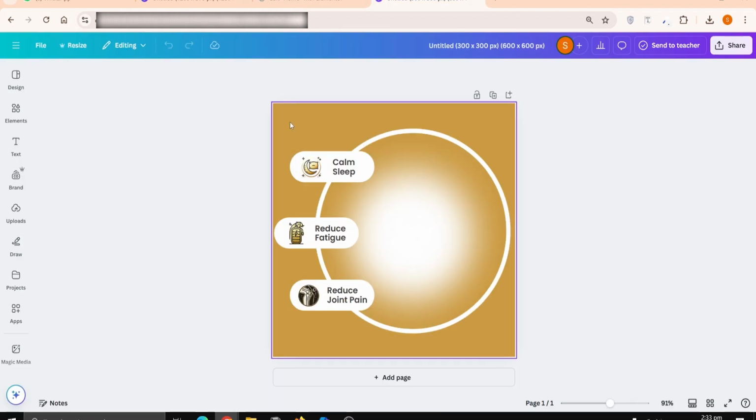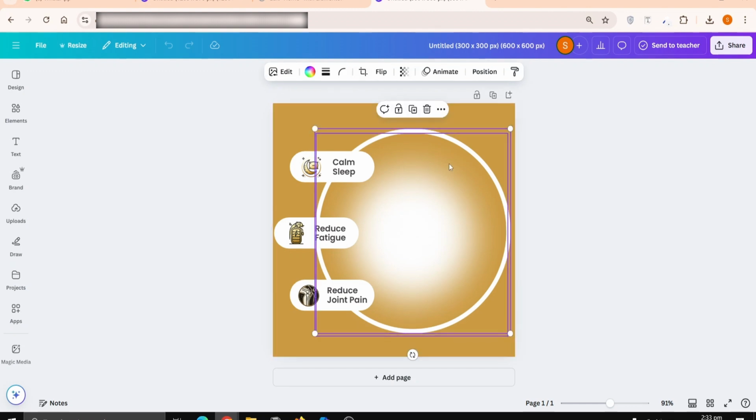So what you have to do, go to Canva and create an image of 600 by 600 pixels. Give it the background color golden, the same color as you have given on that section. Then we have to add a ring border here.